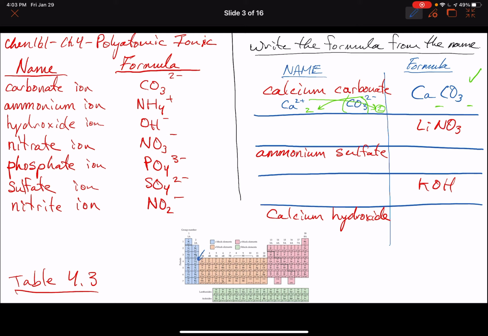Next, working backwards, if we're provided with the formula, we need to provide the name in words. So we know that lithium, going to the periodic table, is right here. That is a metal. So we are dealing with lithium. We know that is +1. So by breaking that away, we've already determined what the charge value on this polyatomic should be. We've memorized that the nitrate has to come apart as 1 minus. That's a polyatomic ion. And if it's lithium plus, that should be balanced with the same charge but opposite. So that's going to be minus, and that's exactly what we have.